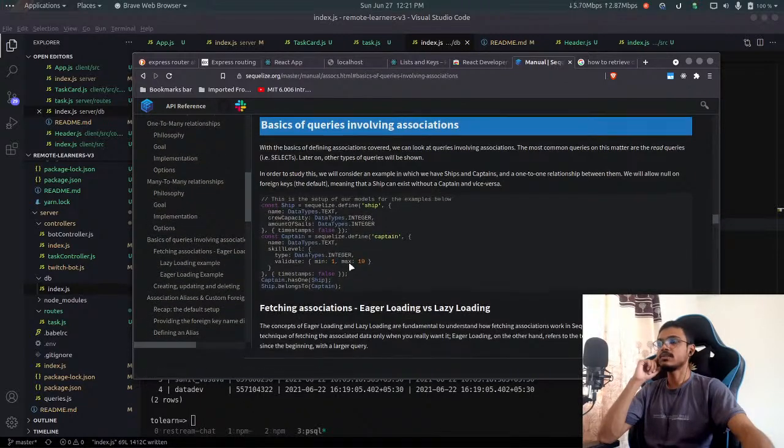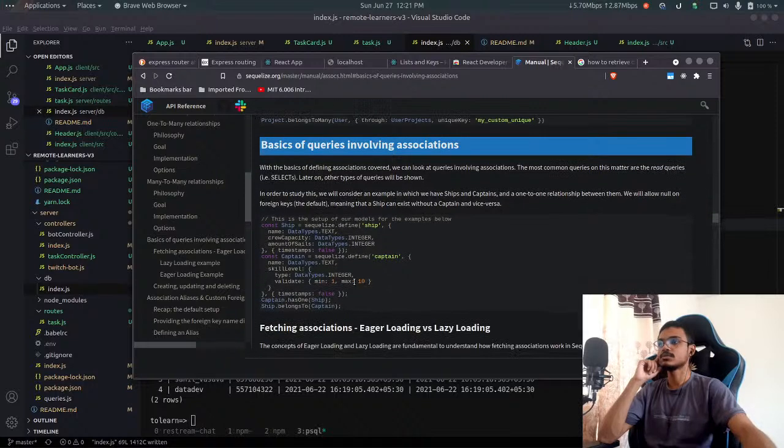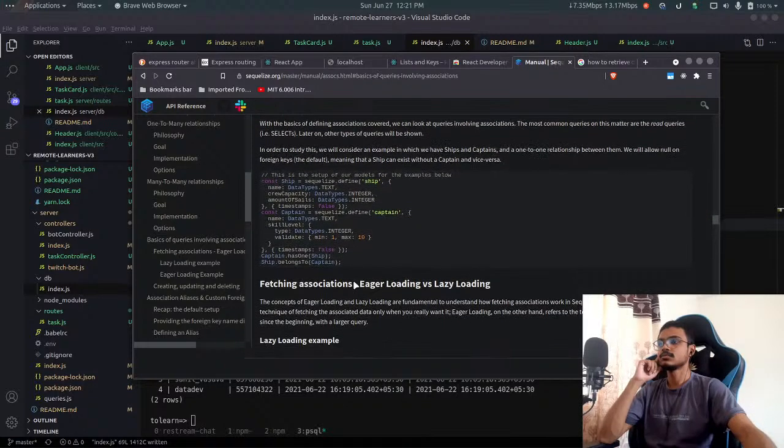Basics of queries involving associations. Ship and captain.